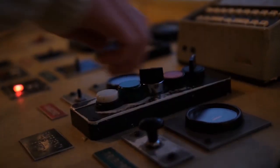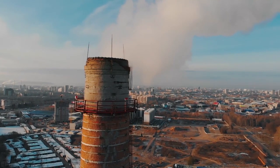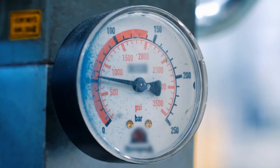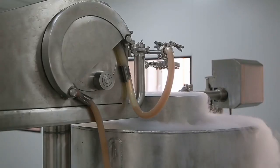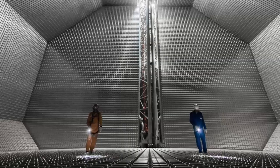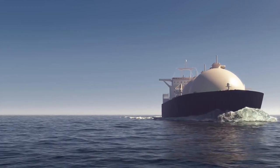Transporting liquefied natural gas across the seas has been done since the 1950s, but of course not always in special ships. Methane can be in both a gaseous and liquid state. It thickens by about 600 times at low temperatures or high pressure, and its appearance resembles water. That's how we decided to use modern transport ships — liquid gas is poured into huge ocean tanker thermal containers and transported around the world.